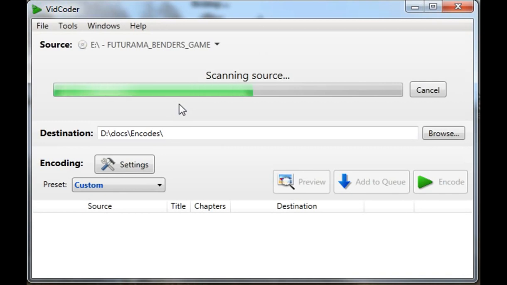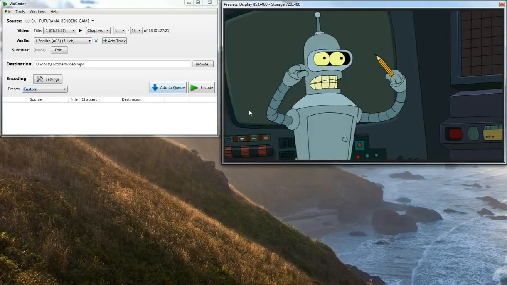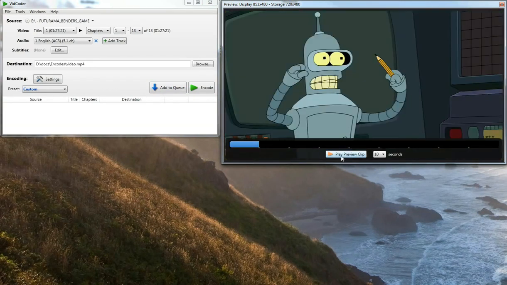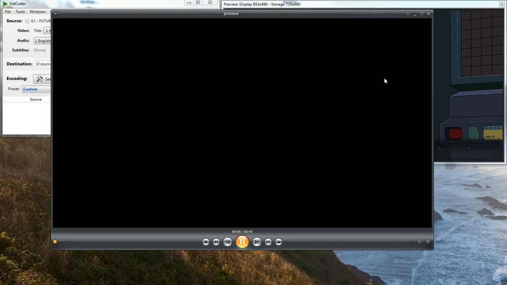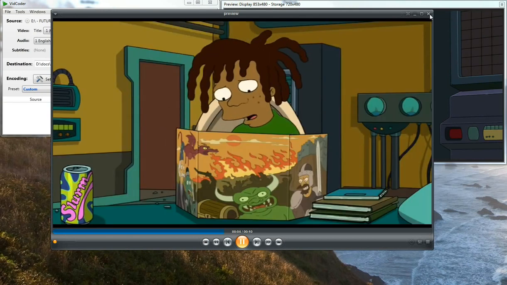We're just going to load up this DVD here, and after it scans, we see that we've got several choices of titles. You can pick what video range you want. You can pick the audio track that you want to encode with. You can add subtitles. You can also edit the encode destination directly. And you can also get an instant preview of what the video will look like with the preview button. And you can actually encode a small chunk of the video very quickly to get a good sense of what the final product will look like, without having to encode the whole thing, which is useful.